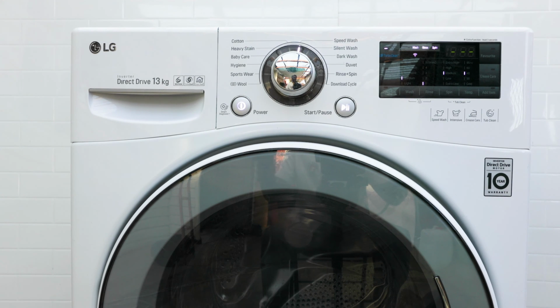Now, you might look at this and see that yours is a bit different to this washing machine, but do not be alarmed because they use the same principle, the same controls. So most of this stuff will cross over. I've got a bit of information for you that you can use on yours as well. So let's get into it.